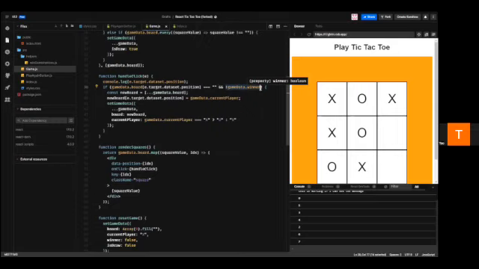If there's no current winner, then if this stuff is true, this code will run.